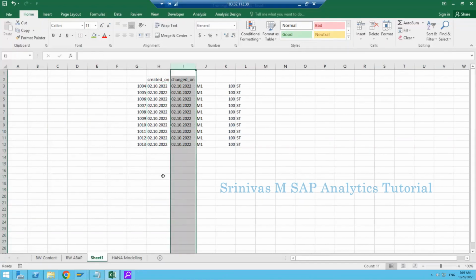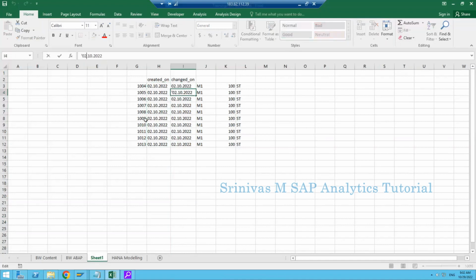Later, if any historical record is updated by the user, in the ECC system the changed on field will be updated with the corresponding date. For example, 1005 was created on 2/10 and later on 5/10 its quantity was changed to 50, and then this change will be updated with the latest date.